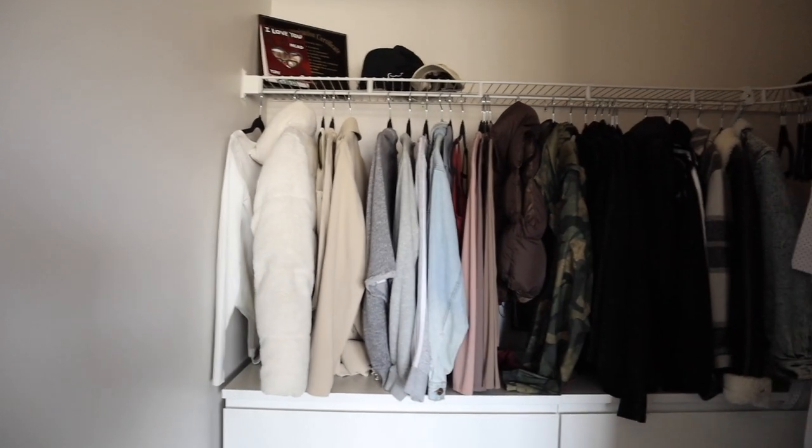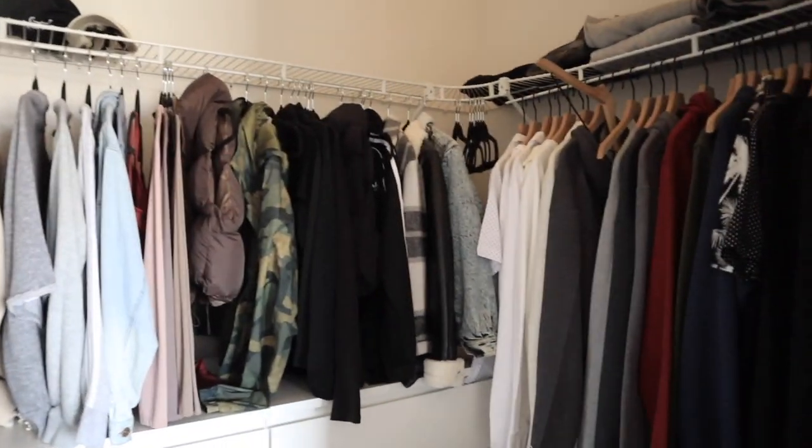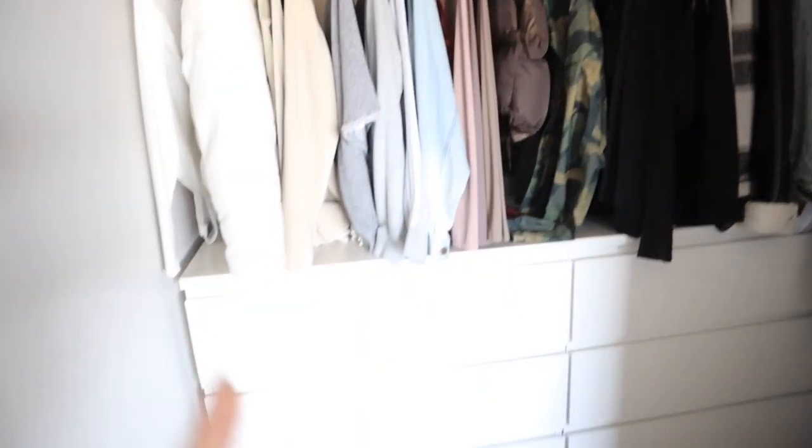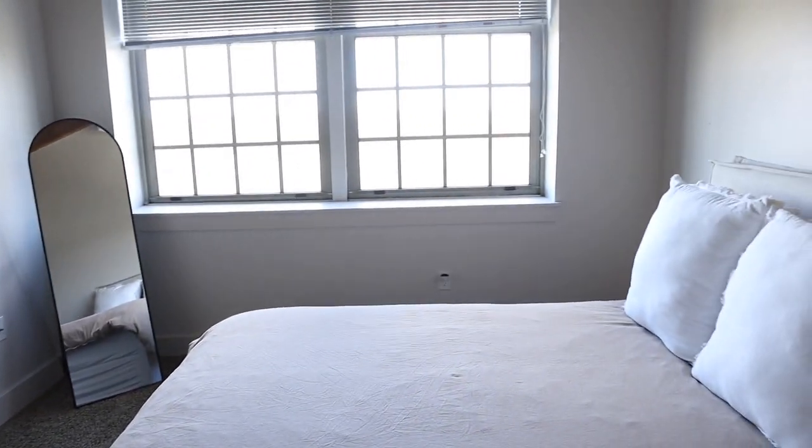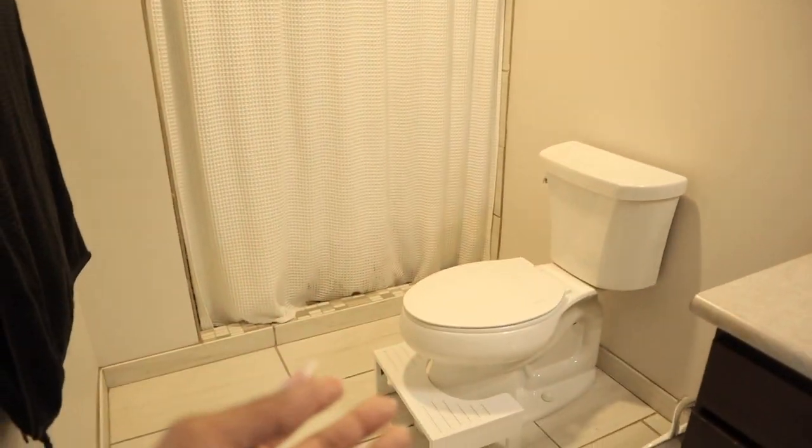And then we have our open closet situation. That's why I didn't want to put our shoes in here, and it looked overwhelming just because we don't have a door to the closet. But this is what our closet looks like. Nothing crazy. We have our dressers in here to keep it more minimal in our bedroom. And then when you walk over here, I'll give you guys another view of this angle. When you go over here is our bathroom, and we just have a stand-up shower, toilet, sink.